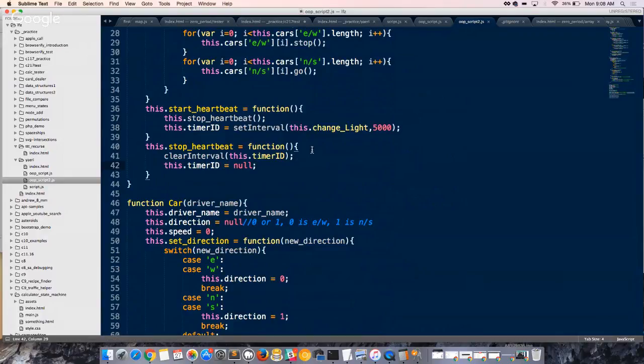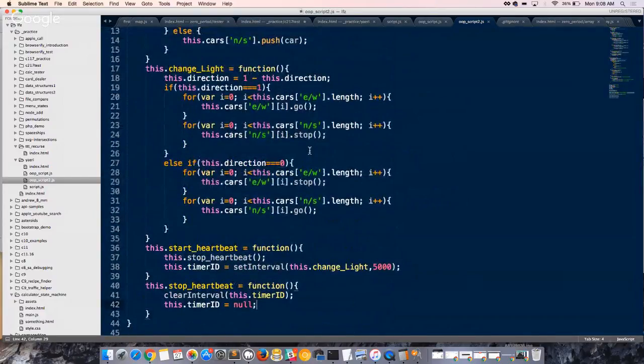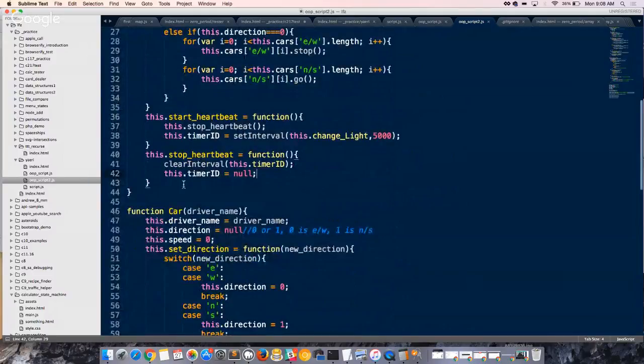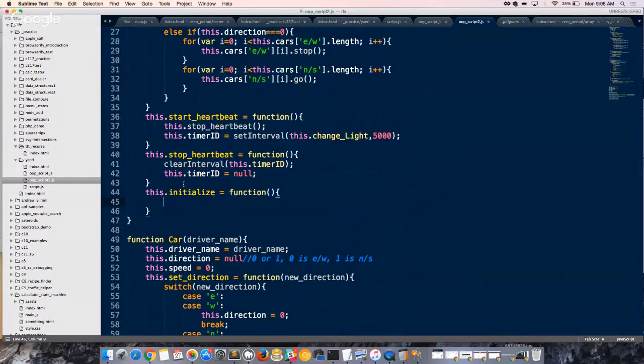Now I don't necessarily know from the outside world what might be entailed and how this thing works. So we usually have very common outside functions, like for example, this dot initialize. I'm going to say in here, this dot start heartbeat.